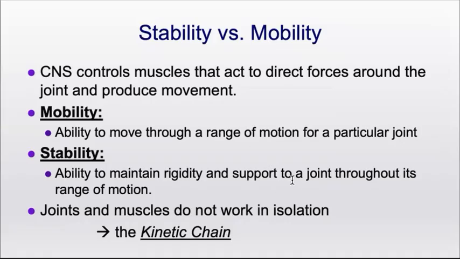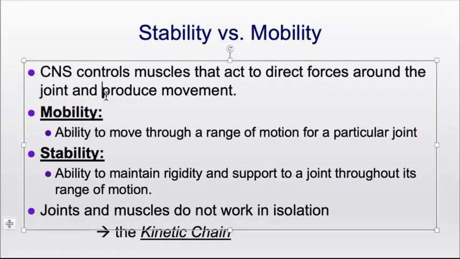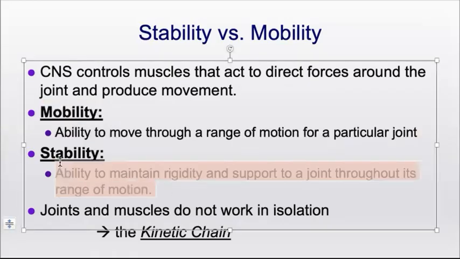But you really don't want a ton of mobility through other joints, for example, through the sacroiliac joint, because that's predominantly a load bearing joint. You want high amounts of forces to be able to transmit through that joint. And so you want it to be very stable. Okay. So in certain areas, you want high degrees of mobility. In other areas, you want high degrees of stability and rigidity.